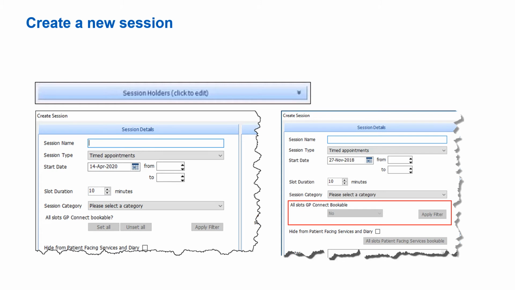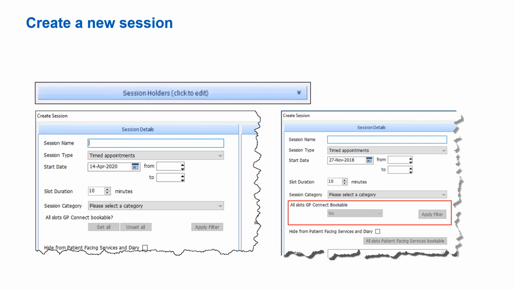First of all, give your session a session holder. This can be a dummy clinician, and you can configure your clinicians within EMIS Web to hold a session where they're not in possession of a smart card, and you do that through the job role section, which is the second option down on the left hand side of the staff details pane.